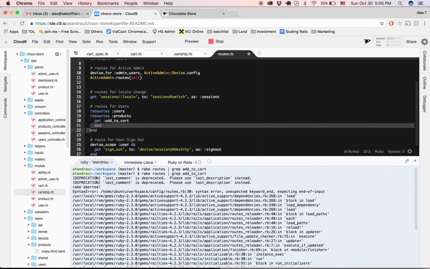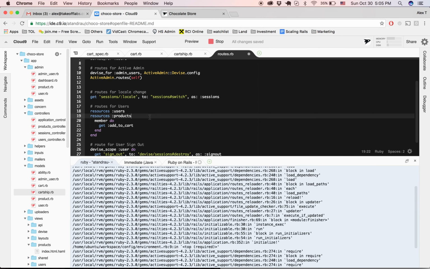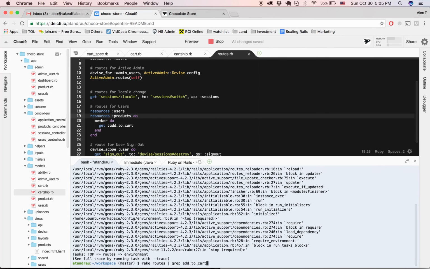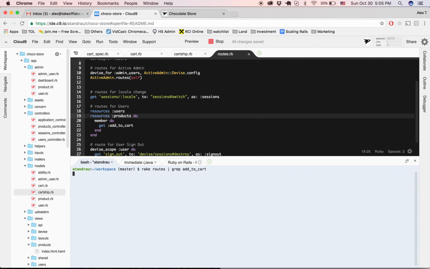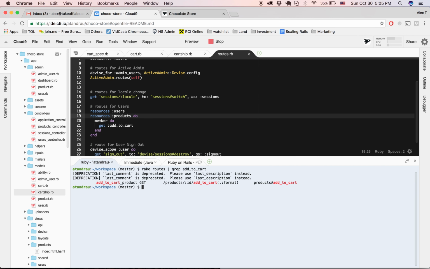Let me try it this way. Oh, I forgot to do the end here. That's the problem. So now if I do rake routes | grep add_to_cart, it says add_to_cart_product, /products/:id/add_to_cart.